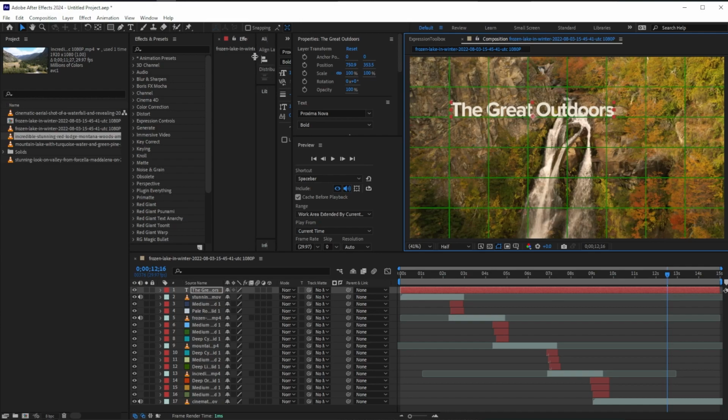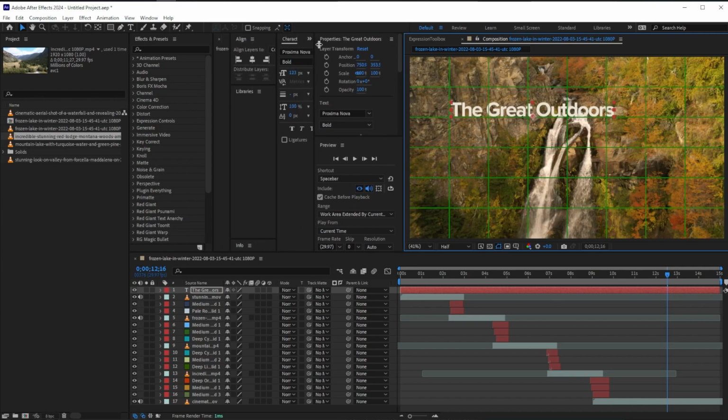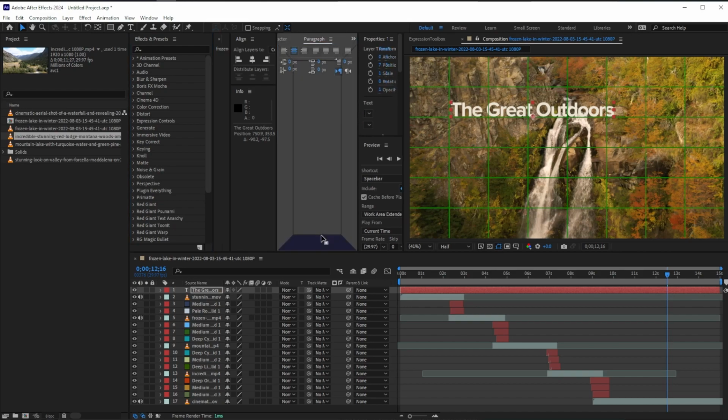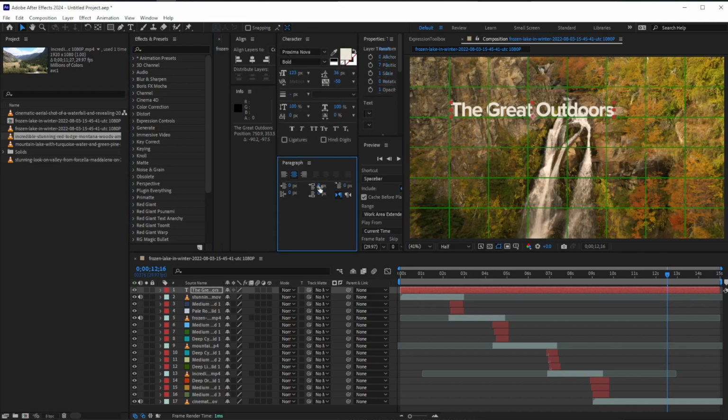So text there, I need to go have a look at my text properties. I can get rid of any of these at any stage. I'm also going to drag the paragraph window out down there, and you can see the center or anchor point is on the layers there, so I can change that for text by changing the alignment, left or right, center, whatever works.